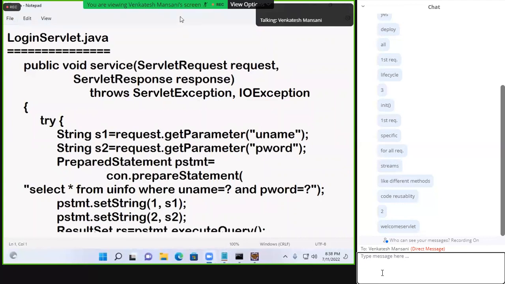Yeah, I'll explain again. Write this program. Only the service method code, writing it is enough. No need to write the complete program.